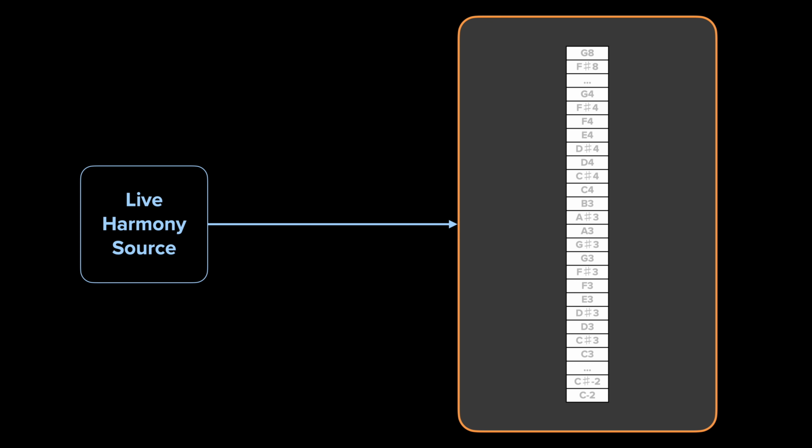Suppose Harmonize has received a series of note-on messages from the harmony and has fully completed all of the steps for those notes. Now, a new note-on message arrives. As always, the first step is to update the active harmony table. Step 2 is to identify the root note of the chord. Harmonize uses this information in the following step to help summarize the harmony, and also later to transpose the input notes. To identify the root note, Harmonize simply scans the table from the lowest note to the highest until it finds a note that's active, and calls that the root.